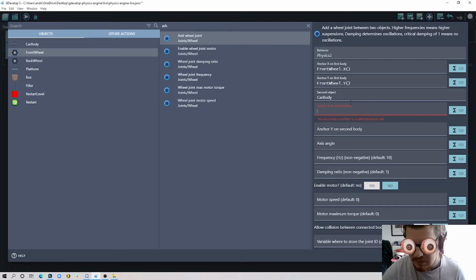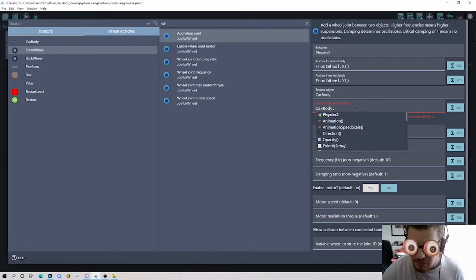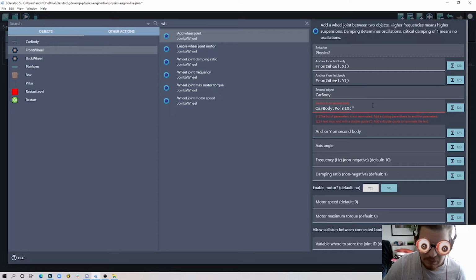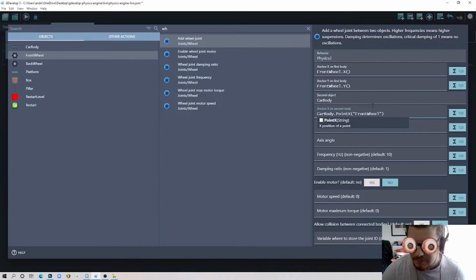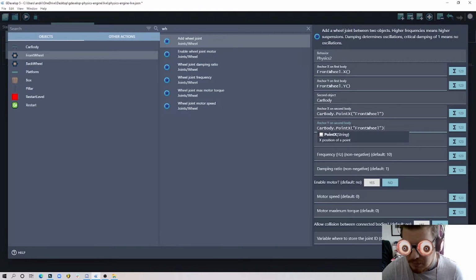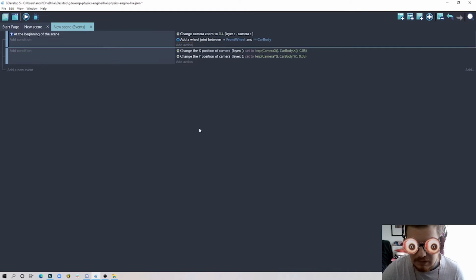And you remember we created those points for the wheels, so this is exactly the place where we are using those. So car body point X, and point is front wheel. And same thing we just do here, car body point Y, front wheel. Okay. So let's leave everything else as it is and just hit OK.